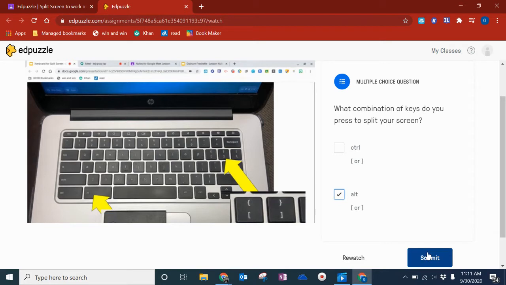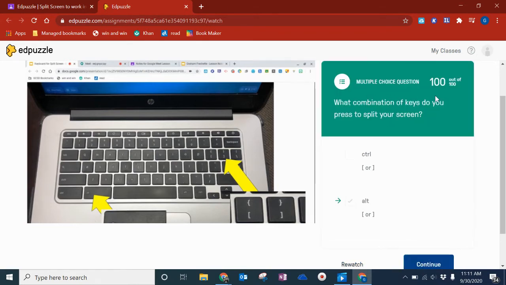When I hit submit, and before I hit submit, take a look. I have the option to rewatch up to this point. So the students, if they did not get the answer and they wanted to, a great strategy for them, just like we teach them to reread for information, they could rewatch this video up to this point to get the answer. Once they hit submit, you'll notice it's going to tell them, okay, great, that's what they got, total points correct on this. And then they're going to go ahead and hit continue.